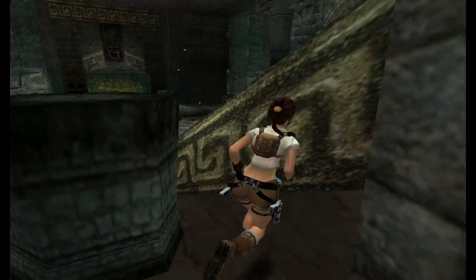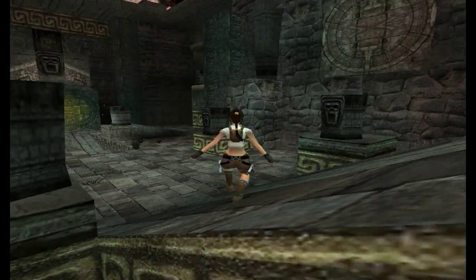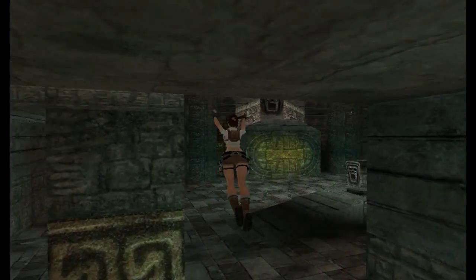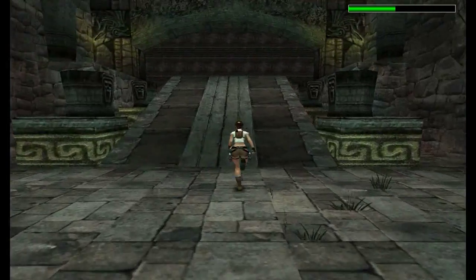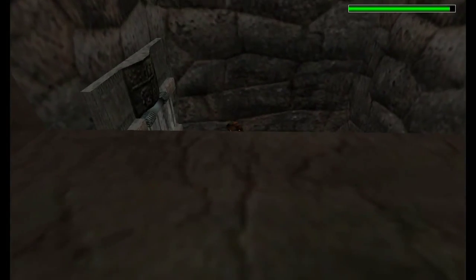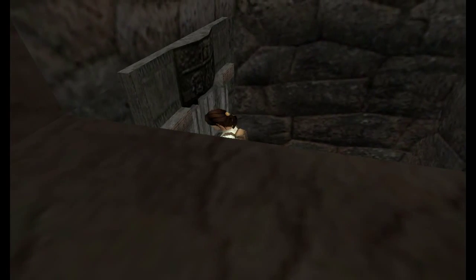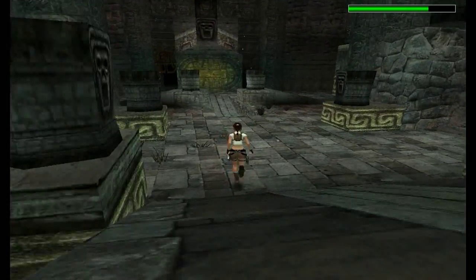Whoa, come on. I don't think I'm going to make it now because Lara's faffing about. Oh, come on. Nope. I might save actually, just in case. I enjoy saving. One of my favourite pastimes. There we go, that's how you jump out of a gap.